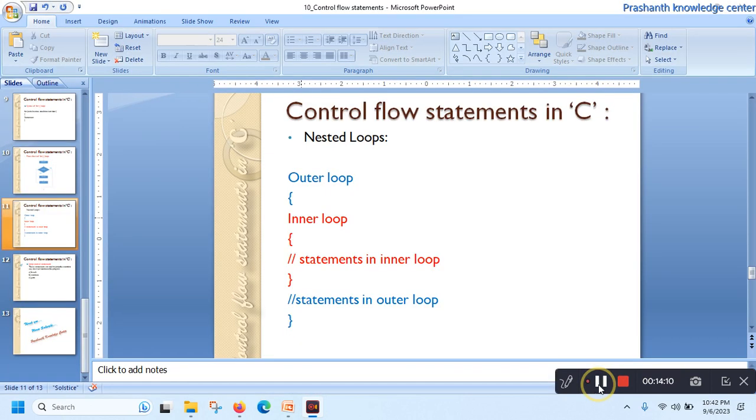Actually, all the operating system servers run on infinite loops only. Until we manually give some input to the system or we break the loop, it will continuously be running the program. And even some games are designed so that they run until we exit the game. That runs on the concept of infinite loops only. And this is all about the loop control statements and regarding the nesting of loops and infinite loops.